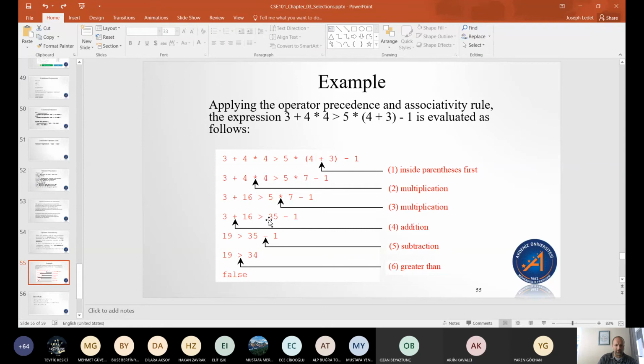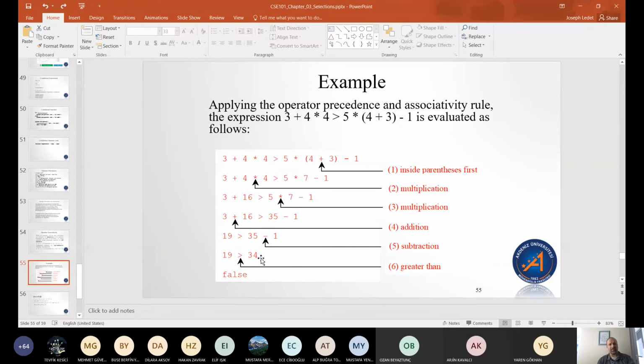Okay, so now we go left to right doing addition. 3 plus 16 is 19. 35 minus 1 is 34. 19 is greater than 34 is our final operator. It's false. 19 is not greater than 34, so it's false. And the final value of this expression is just false.